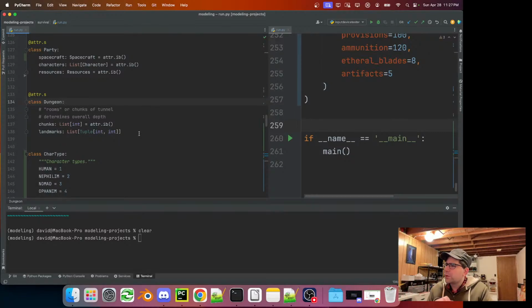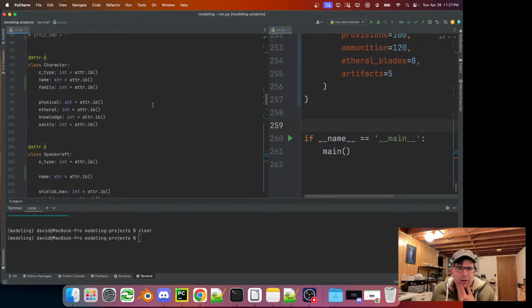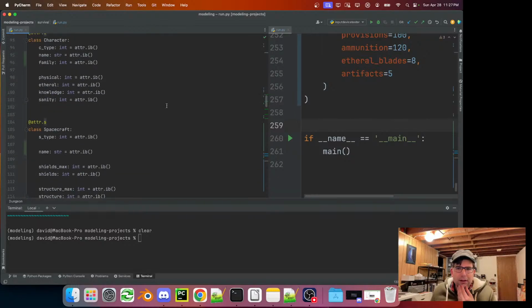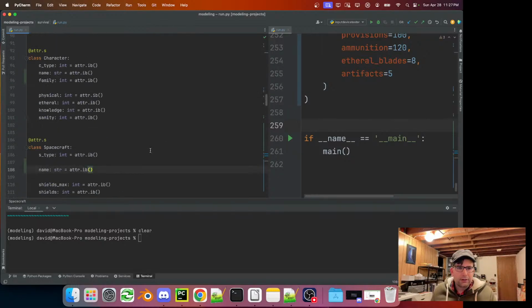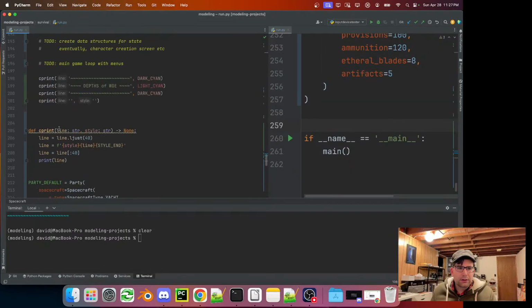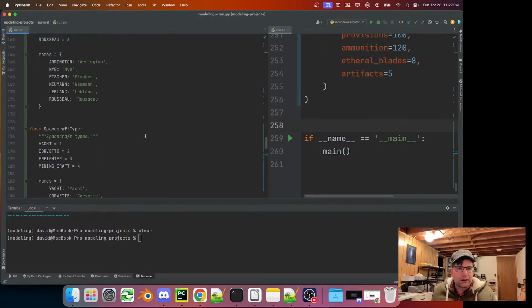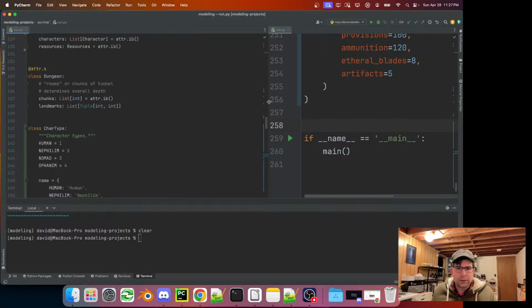Actually, landmarks might be more like what I just described, sort of key to different encounters. Chunks might just be sort of flavorful, not really affect things too much. Maybe just more about the size of the tunnel that you're exploring. But as long as we're building out these data structures, let's build out one data structure for the chunks and rooms as well.